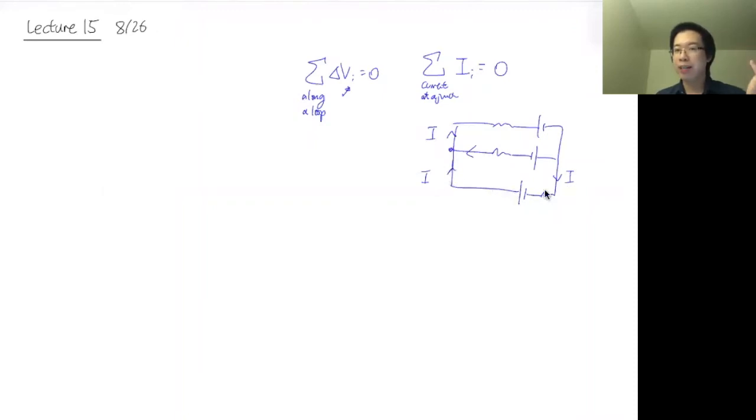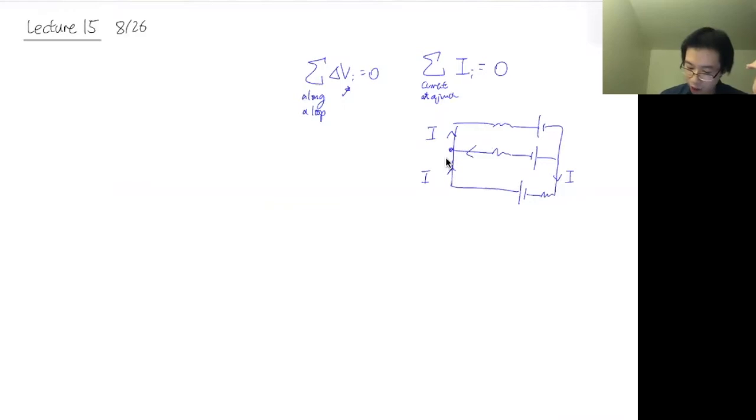Then what's going to happen in the middle? If the current is faster here than here, you have lots of gaps. That's not a steady flow, that's not a steady circuit. That's not a circuit that's flowing in its equilibrium. So we assume everything is flowing very steadily. So along the same branch, the current has to be the same.